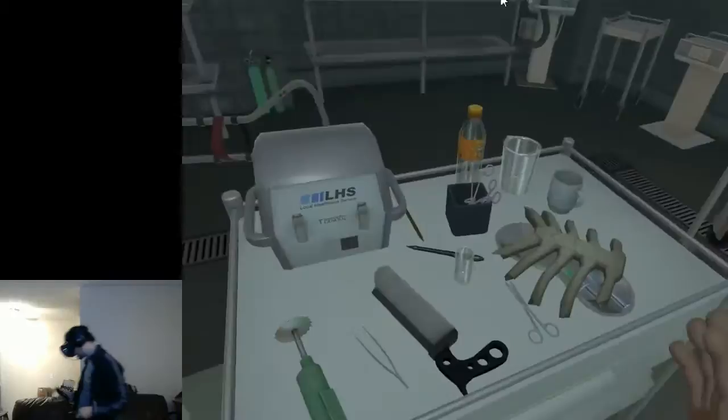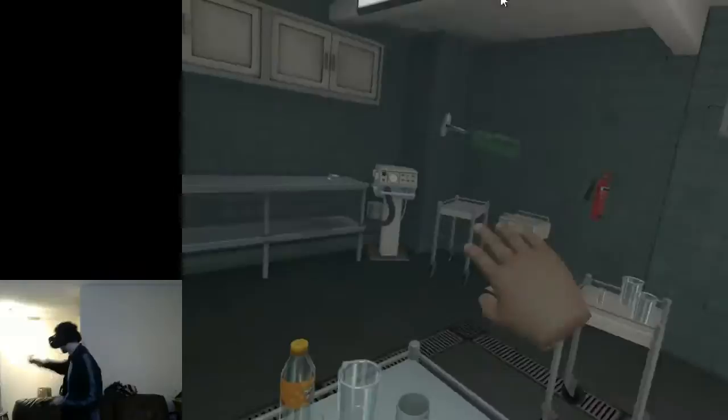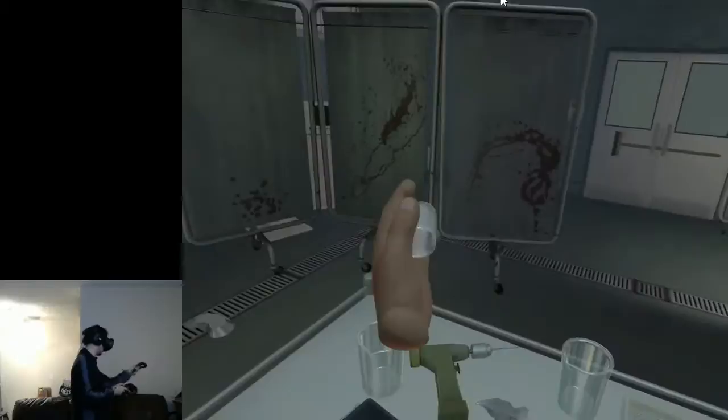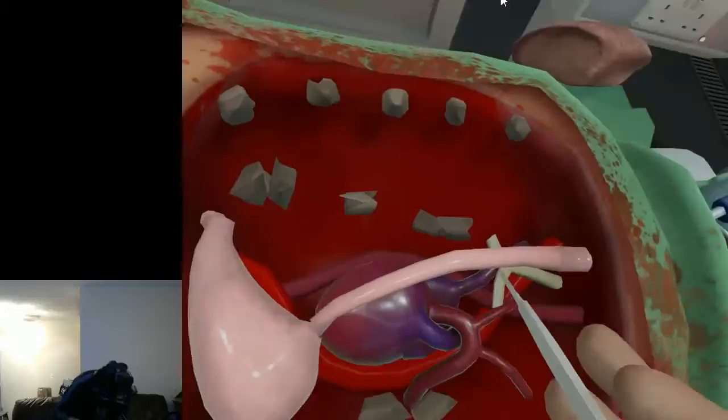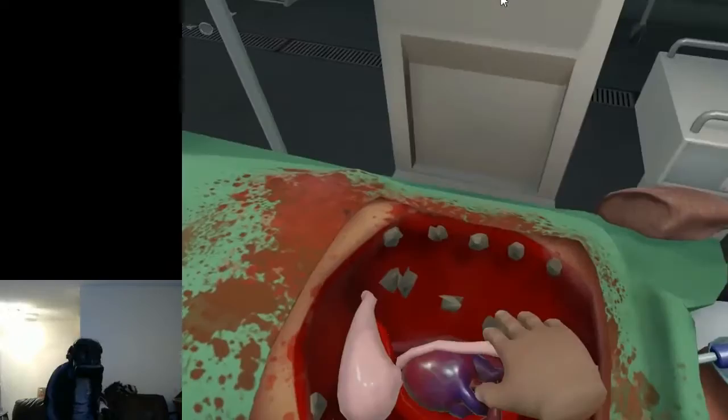This guy's heart is clearly bad. There's very low gravity in here — I guess it allows you to do some more fun things. Here we go, my very sharp little scalpel. Got it. The process is just the exact same as in the base game, so I'm already a pro.